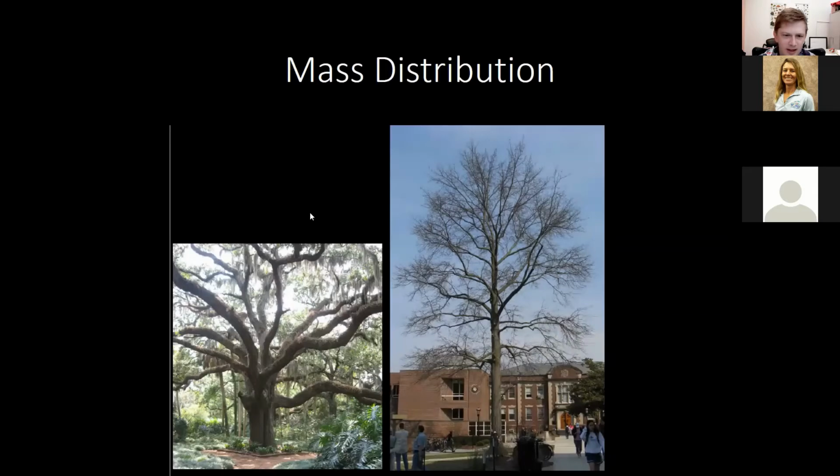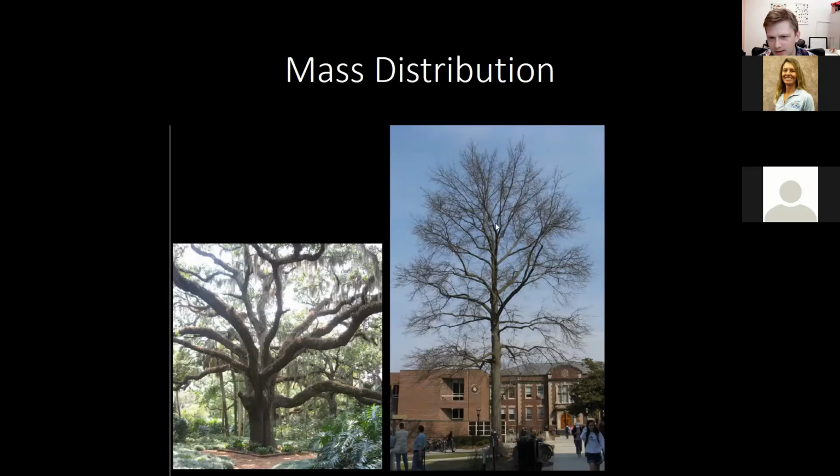So just to show this point a little bit more, you can see that when mass hits these trees, when force hits these trees, in one of these live oaks where you have this large aspect ratio, it's going to be forced much more readily, like at that union. That's a lot of force that this tree has to withstand at the union of the branch to the trunk in this tree.